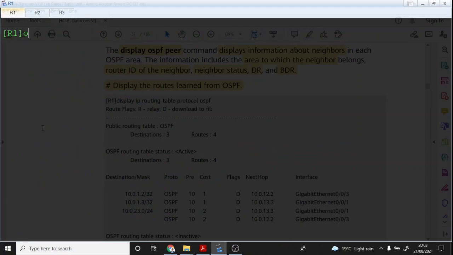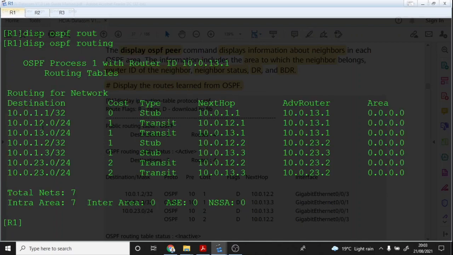So one way is to use the display OSPF routing table, or just routing, not routing table. Display OSPF routing. So when you do that, it's going to list for you the routes that have been learned through OSPF, and this now shows you the OSPF routing table.